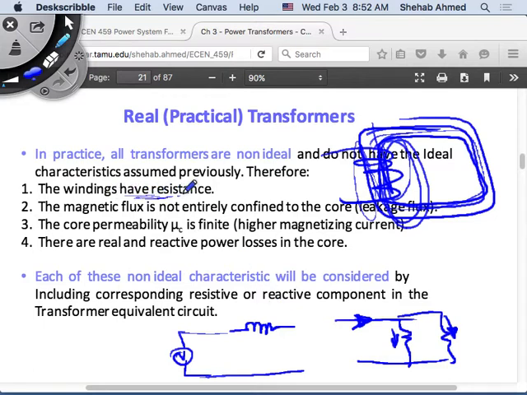This winding resistance is also something that will be hindering me from pushing more current into the core to create flux, right? Useful flux in the core. So it will also be represented as a component in series, or a voltage drop in series with the source, before reaching what? After that. So if I take care of the winding resistance, and I take care of the magnetic flux that is flowing in the air, then where do I reach? Now I'm at the core, right? I've taken care of the resistance in the path, I've taken care of the flux in the air, then I need to look at what the core has.